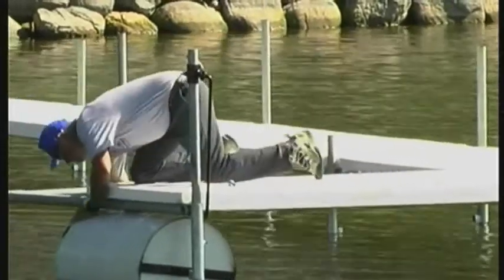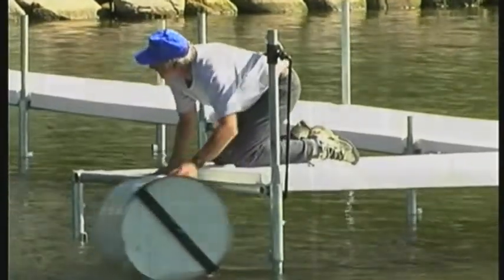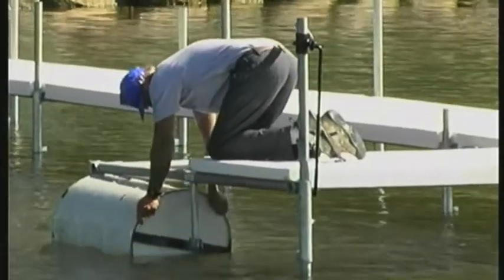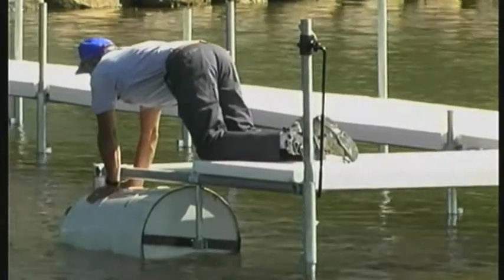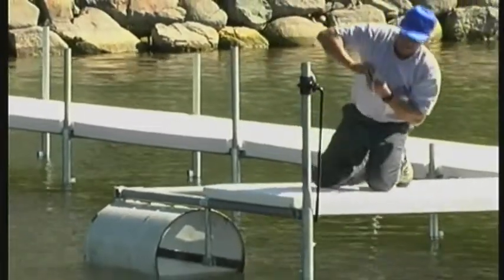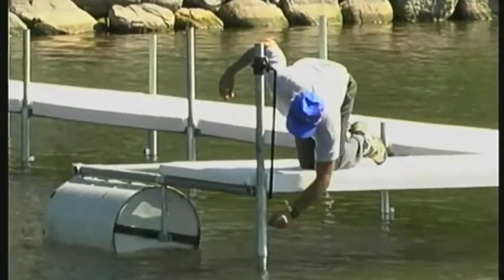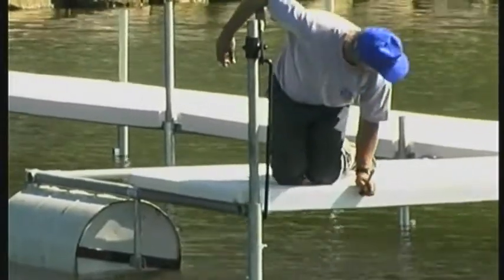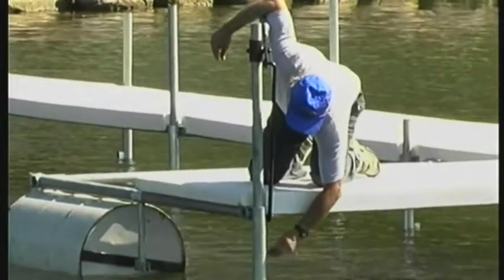Push down on the barrel and install it into the barrel clips on the other side. Both hands need to be adequately spaced apart for control of the barrel. When the barrel is inserted into the other side of the sun deck, loosen the set screw and lower the sun deck down so the bottom of the barrel bracket is level with the water line. Then, retighten the set screw the same way as you have set the height of the other sections.